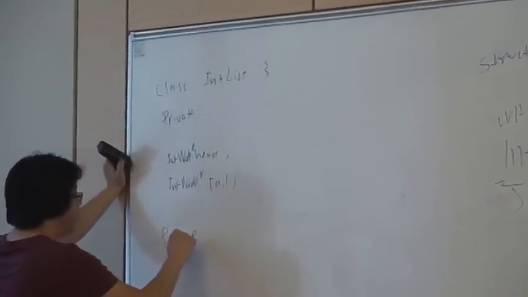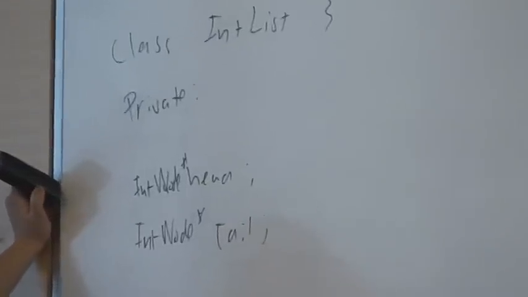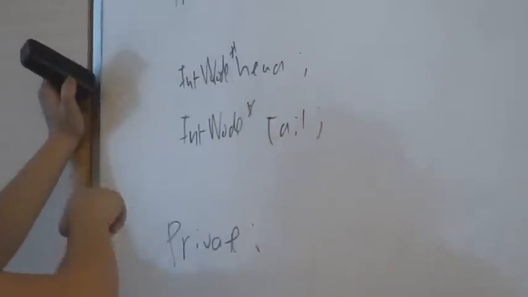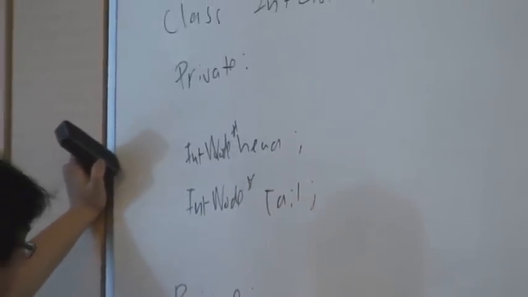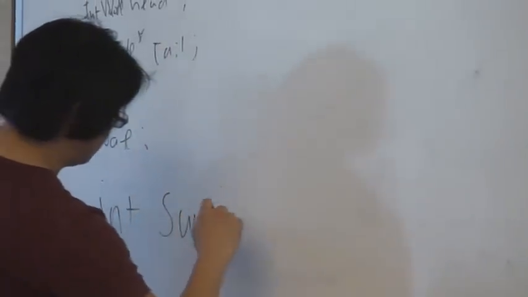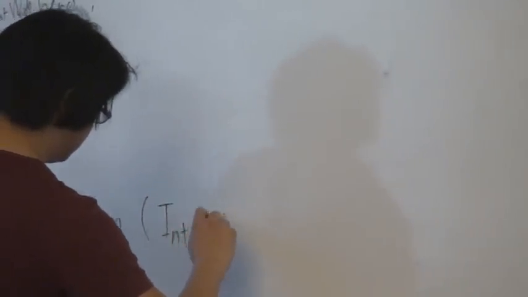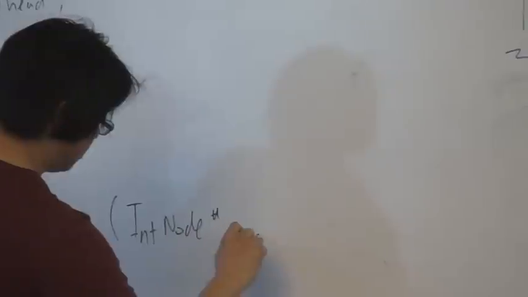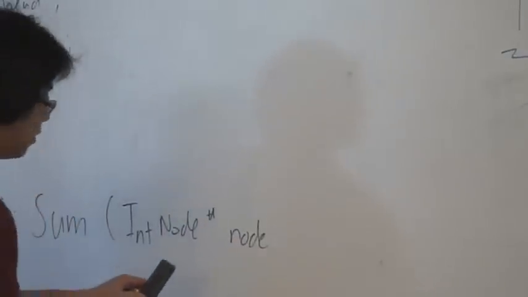All you have access to is the head pointer and the tail pointer. No size or anything. And pro tip, writing a helper function will help. Writing a private helper function will help as well, and make this possible. So remember, you only have access to the head and tail.